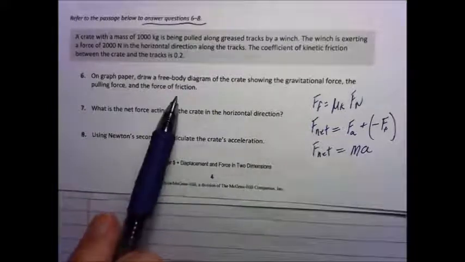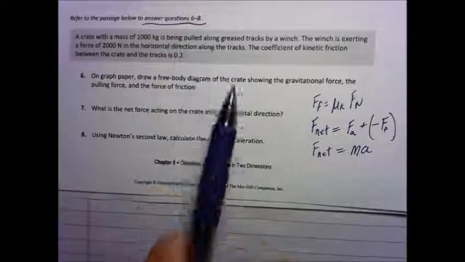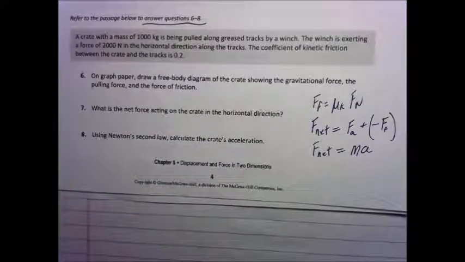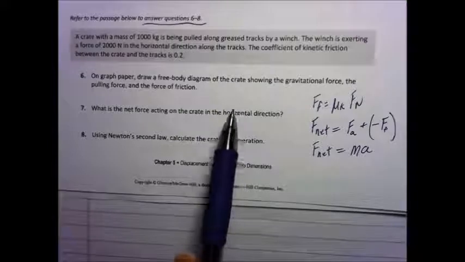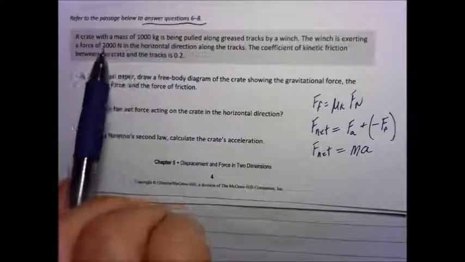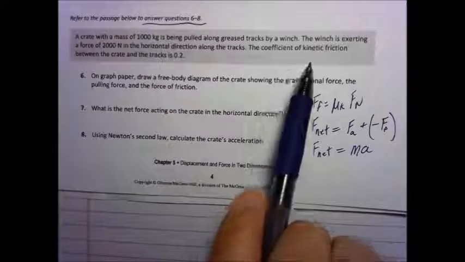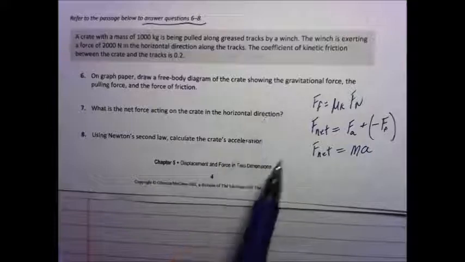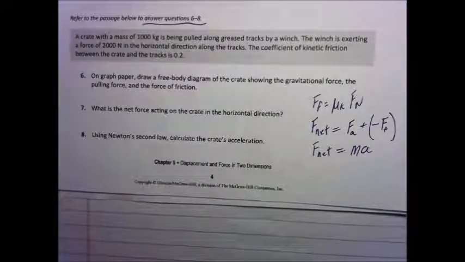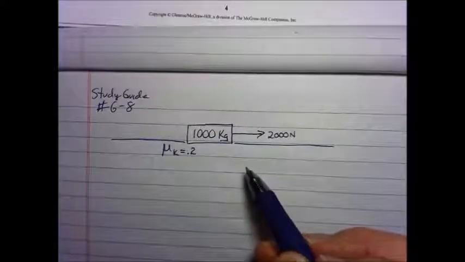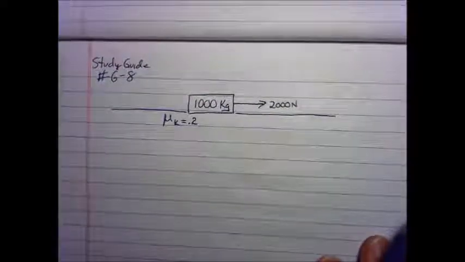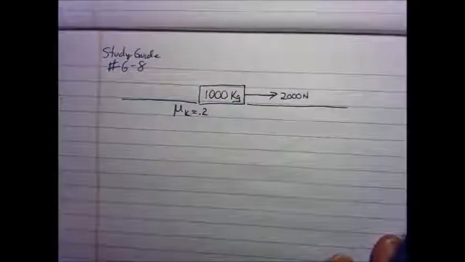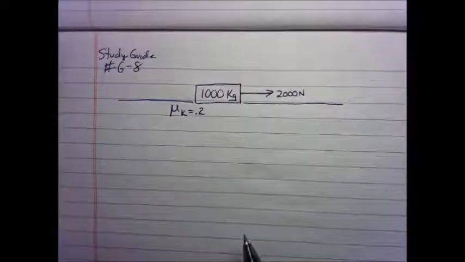I ask you to take a look at questions 6 through 8 on page 4 of your study guide. And this was a problem where we had a crate being pulled along greased tracks, and so it's a problem much like we've been working on in class. In fact, we've been working on problems like this for a while when you consider that it is a one-dimensional problem. So I hope you had a chance to take a stab at this, and let me kind of walk you through it.